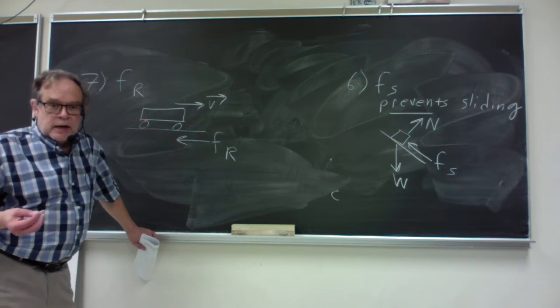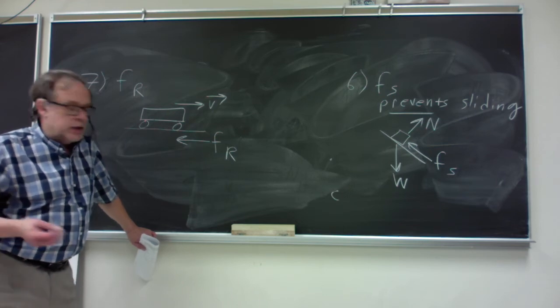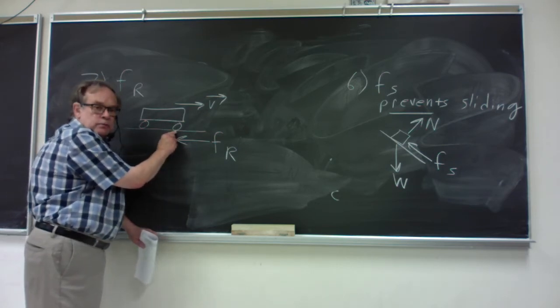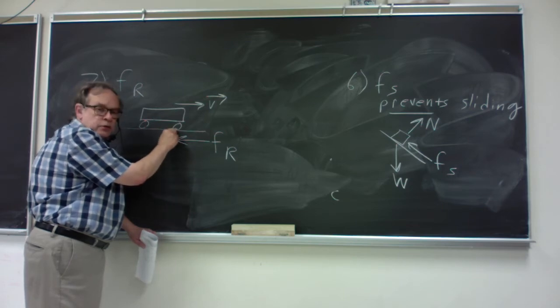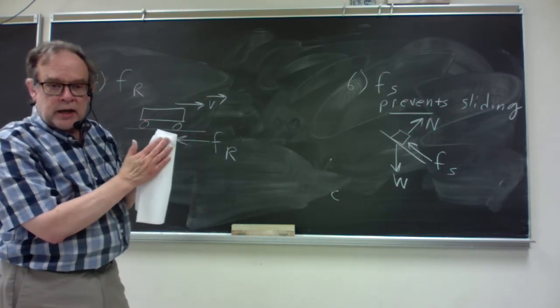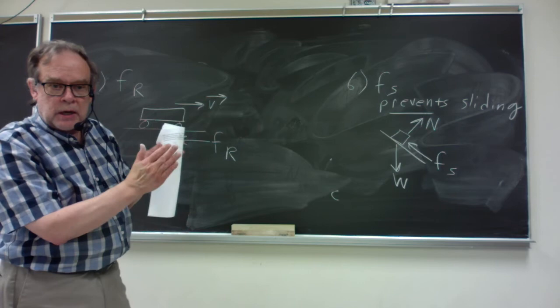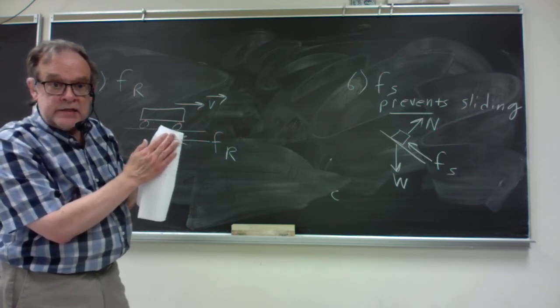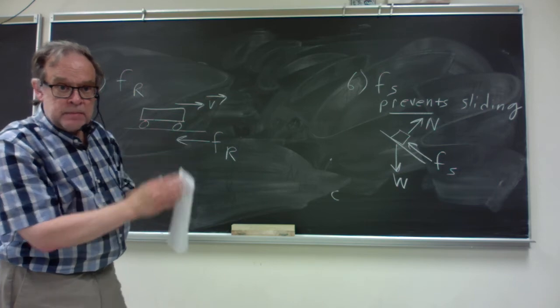And what you can imagine that rolling friction force doing is a little piece of the surface of the track and a little piece of the wheel that's in contact with that piece of the track. At that contact point, there are again molecules in the wheel and molecules in that little piece of the track that are forming adhesive bonds with each other.